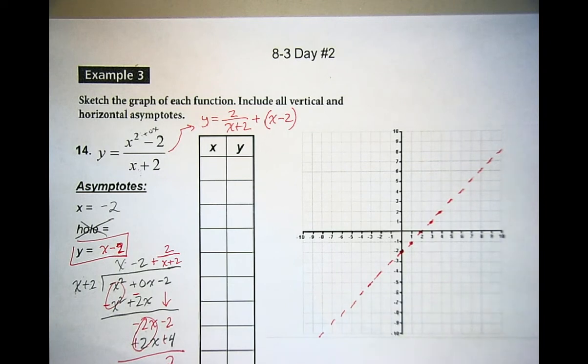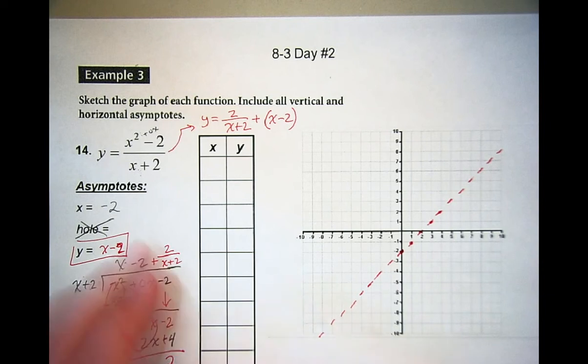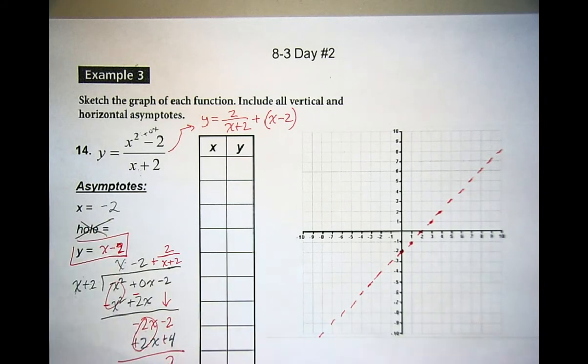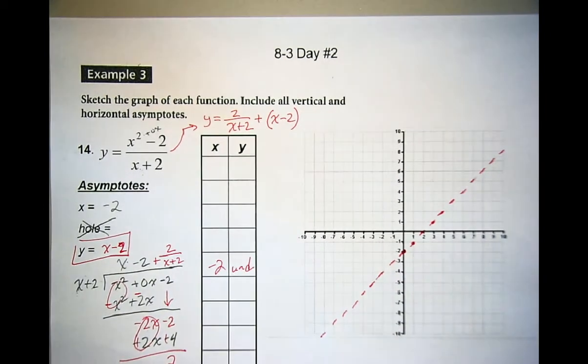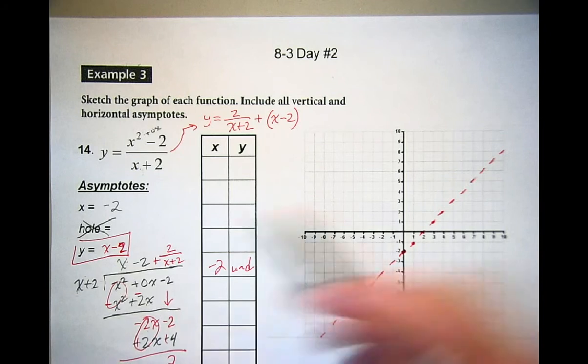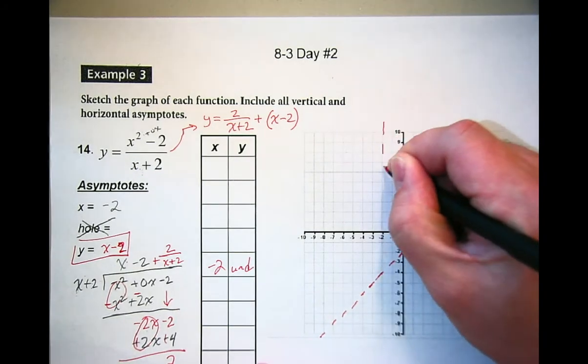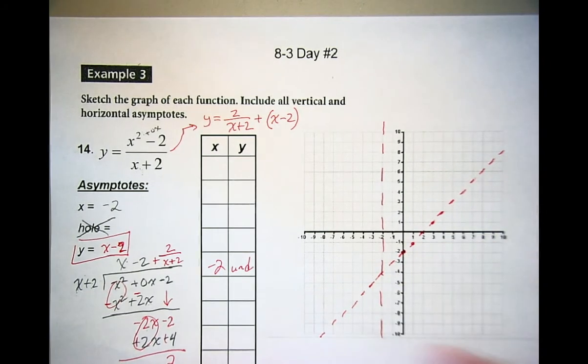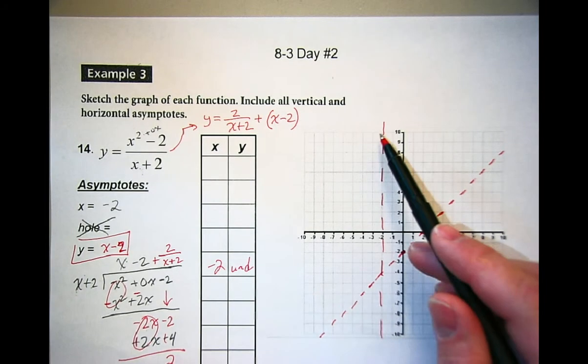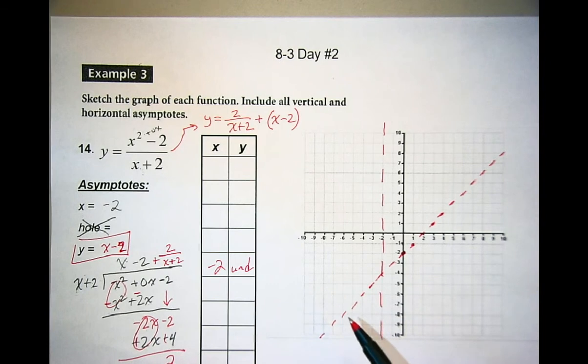Now your table doesn't change. You still put in your undefined for x. You still put in -2, and that's undefined. You start coming up with points. Now you have to be able to see your graph approaching your asymptotes. So usually what students ask me is like, hey McCoy, did I graph enough here? Do I do enough points? And my answer is, can you see your graph approaching your asymptote? If you can't figure out what it's doing as it's getting closer, then no, you didn't.